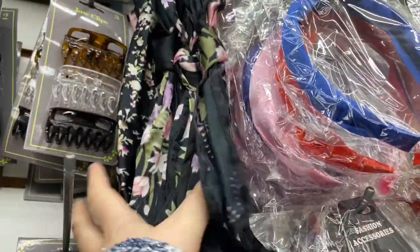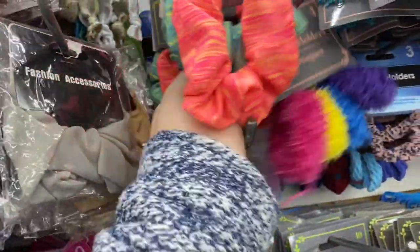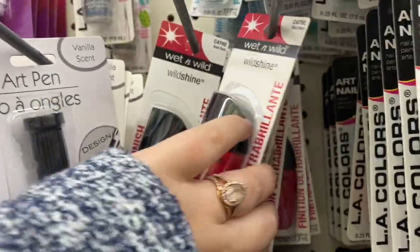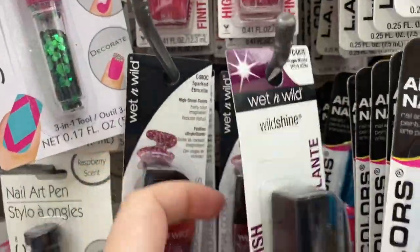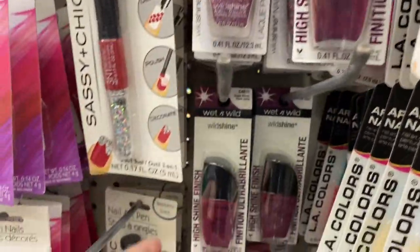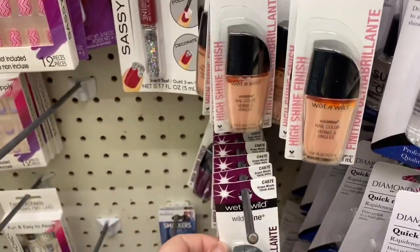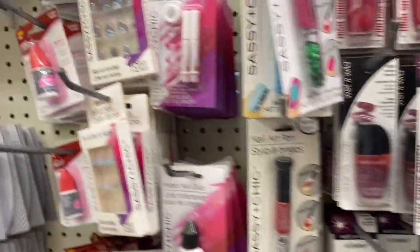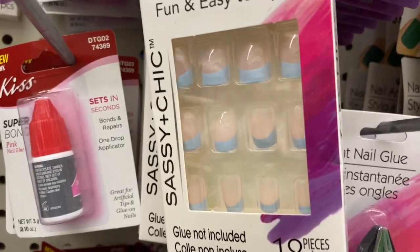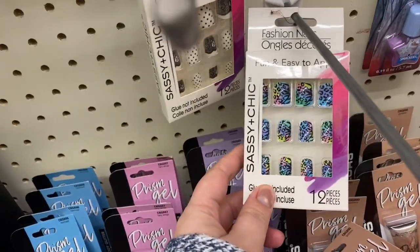They have these little head scarves — kind of sporty looking. They have green and pink; they're cute. Wild nail polishes — red is all they have back there. And then 'Grape Minds Think Alike' — sparkled — it's a really pretty color. And tickled pink. Then they have some glue-on fake nails — these are cute — and some blue tips, pink chevron, purple, cheetah print.